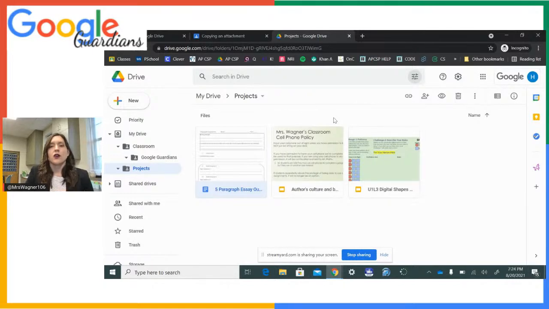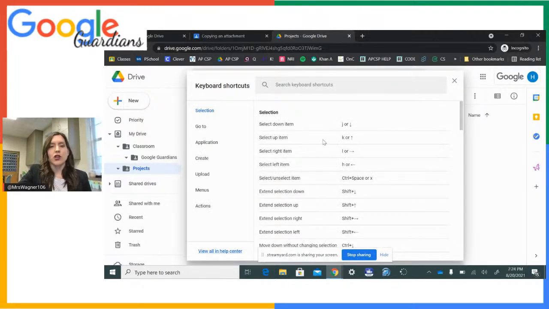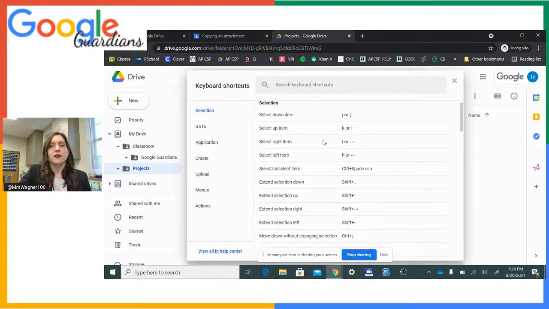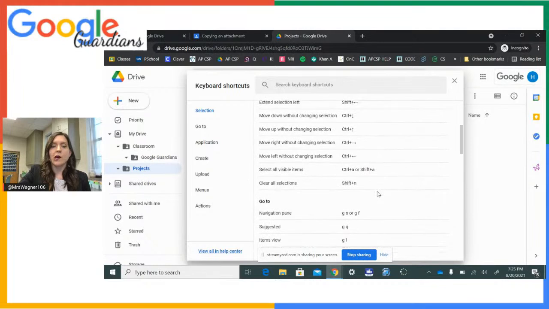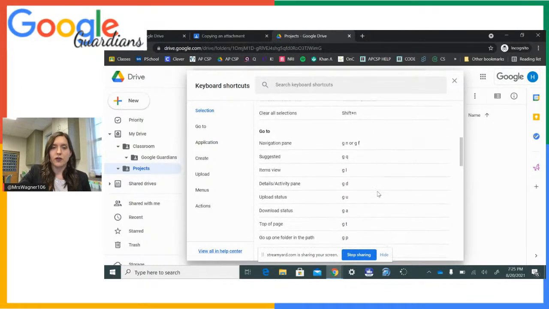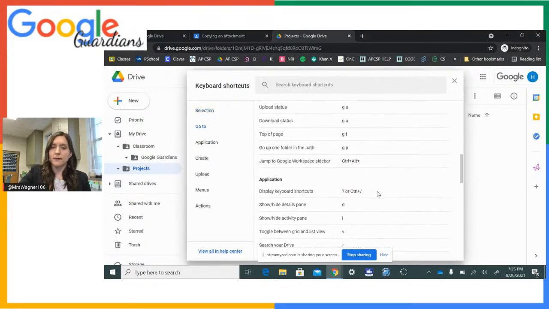Now, Google has these amazing shortcuts in your drive. They've eliminated the need to click on anything. If you type in a question mark, it will show you all of the Google Drive shortcuts. So you can move around your Google Drive using only your keyboard, which I think is pretty cool.